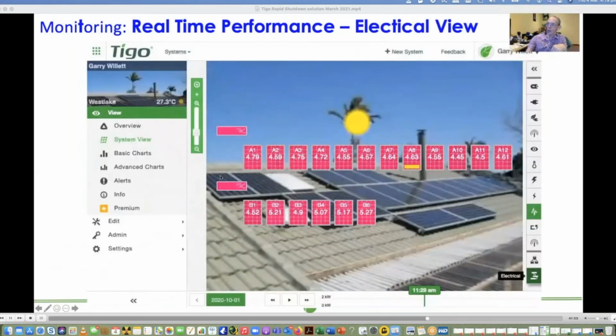And this is the electrical view, and as you can see, I've got two inverters running at my house. One A bank off one inverter and B bank off the other inverter. And I would just mention this little bar here. This is quite interesting because I adopted the Tigo optimization system on my roof in 2014. So I've had it there for quite some time now. And I've got the old original optimizers, the old grey ones, on each of my modules. But, a while back now, I had a problem with one that was intermittently going offline. So we replaced it with the current version of TS4A-AO. And that little bar just indicates to me that that's got a TS4A optimizer on it. It's good to know when you're checking what somebody's got on their roof.